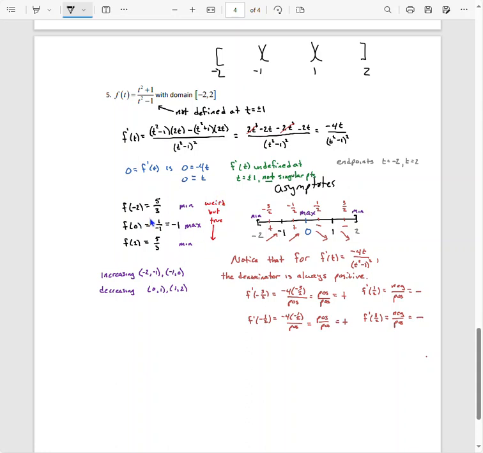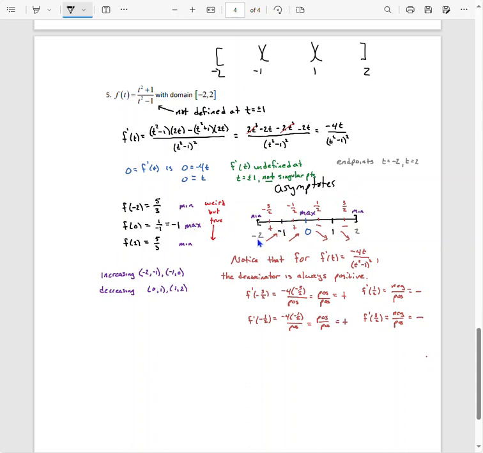When we look at these values, if I substitute my endpoints and my stationary points, f of negative 2 is 5/3, f of 0 is negative 1, and f of 2 is 5/3. It's weird, but because this is not a continuous function on a closed interval, right? It's not continuous. It turns out that 5/3 is a minimum, negative 1 is a maximum. That doesn't seem reasonable, but it doesn't fit that closed interval continuity thing. So let's see what's really going on.